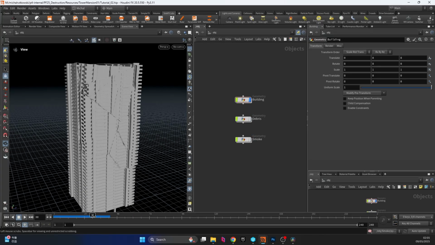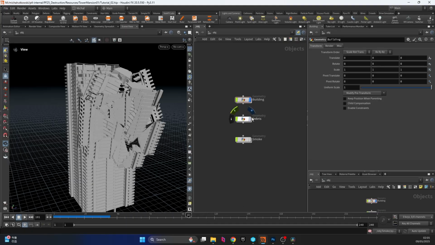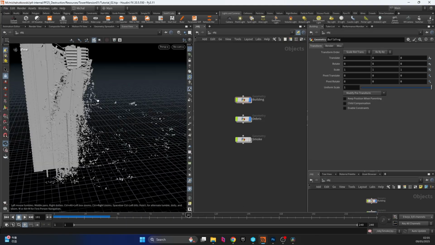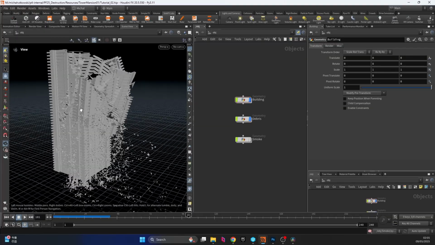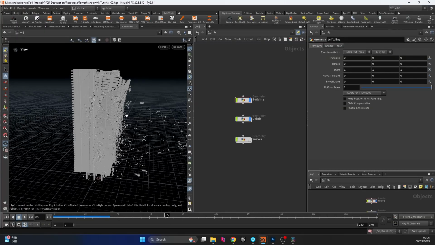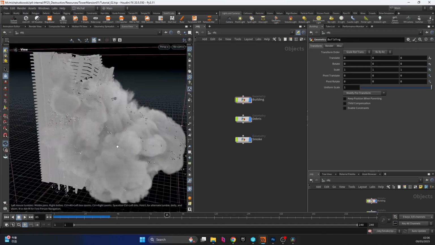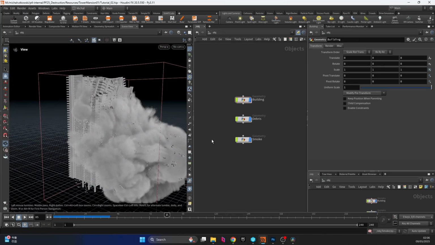The first one is the large pieces, then we have a second breakup into smaller pieces, then we have debris which follows through with different scales and rotations that is simulated separately. And then finally we have a smoke layer on top of it to add to the realism of the scene.